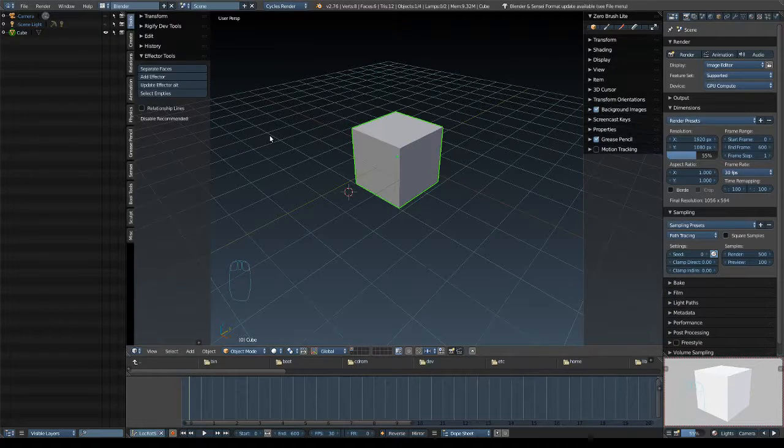I'll do another tutorial another time to show if you guys want to make Blender tutorials yourselves. Then I'll show you guys how to get the screencast keys add-on. But today I'm just going to show you guys around Blender so you can do whatever you want to do with Blender.